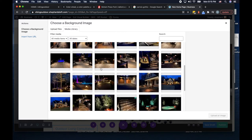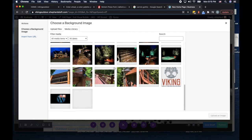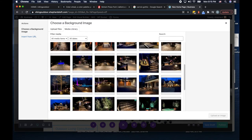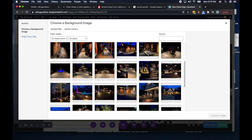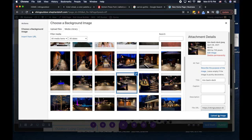So it says living inside. I don't know if we actually have any inside pictures. So we're looking for something, again, something a little grand. Let's try this back deck picture. I kind of like this one here.